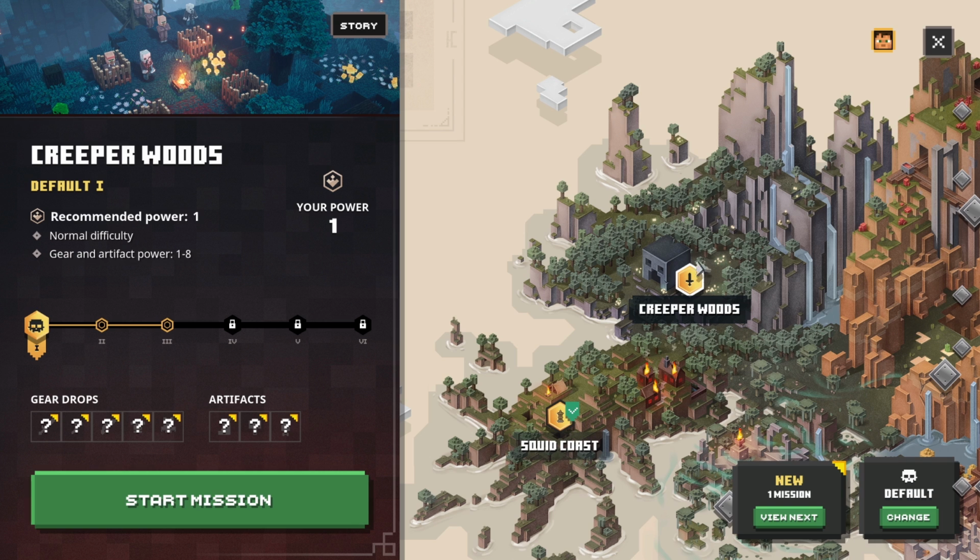Now, when you're here, you have the option to choose difficulties. So right now, we are only power level 1. Power level 2, things get a lot harder. Power level 3, and so on and so forth. This is essentially your difficulty option and your recommended power. Power is basically your level. So right now, we're a little far behind. So we'll just stick with default 1 for now. And then let's go ahead and start up the mission.